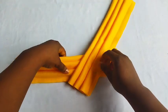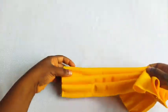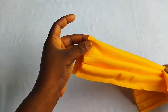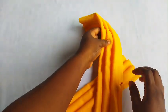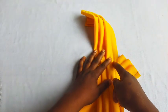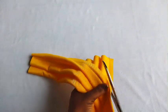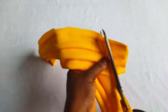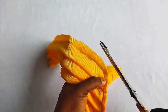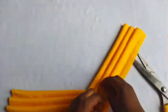Guys, I won't be explaining here so well because I've shared more than 3 videos on how to form this V part. So I'll be using this fabric for the V design. Once I'm done doing it, you sew this part down. Alright, so next thing I'll be doing now is to cut out this excess part after sewing with my sewing machine. Then I will notch the center of the fabric. Then I will attach the back of my base.